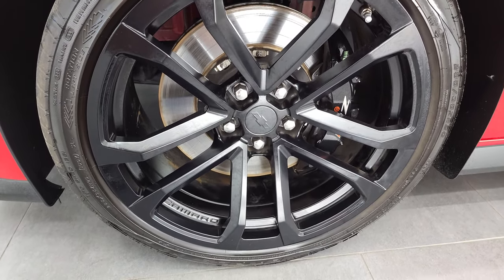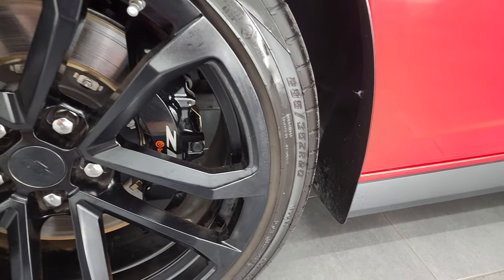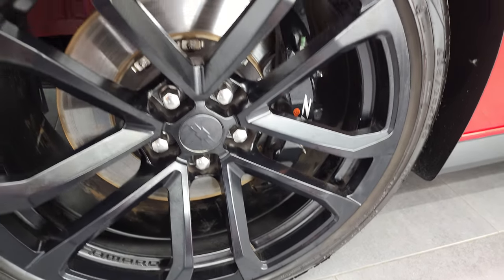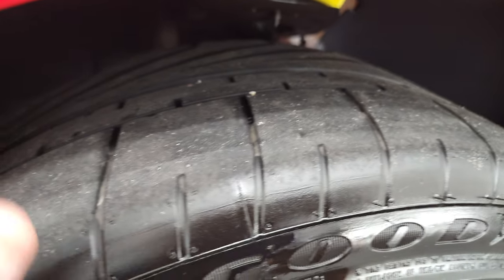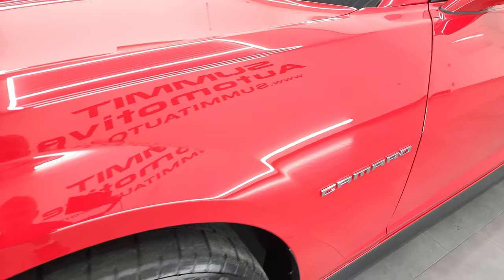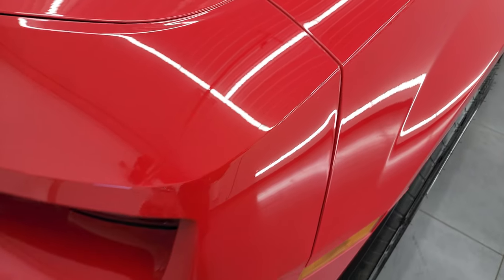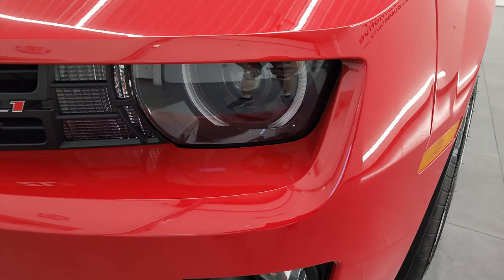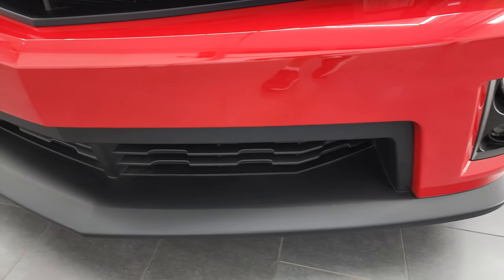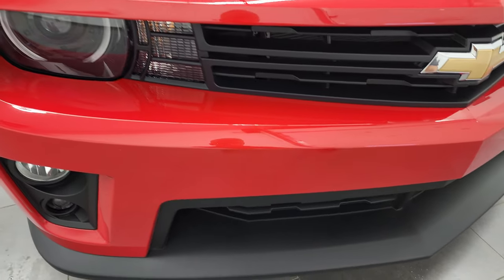This one comes with the 20 inch painted Camaro alloy rims. It has Goodyear Eagle 285-35 ZR20 tires in the front. You get the big Brembo brakes up here as well. These tires have right around half the tread left on them in the front. Front fender is in fantastic condition — I didn't see any dents or dings. The front bumper has a 3M tape rock guard on it. It has HID headlamps, LED running lights, and the factory fog lights. That front bumper and lower valence are in fantastic condition — I didn't see any scuffs, scrapes, or chips.